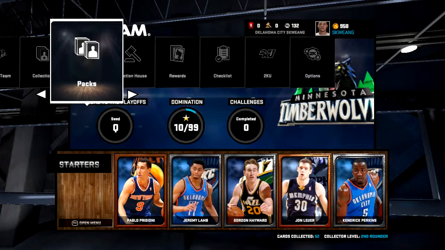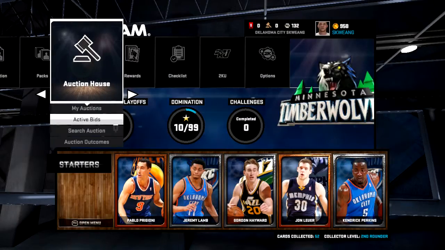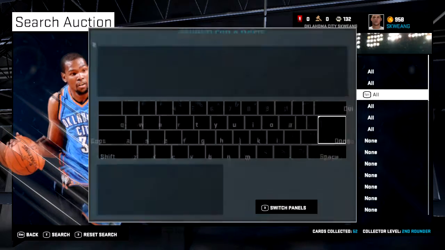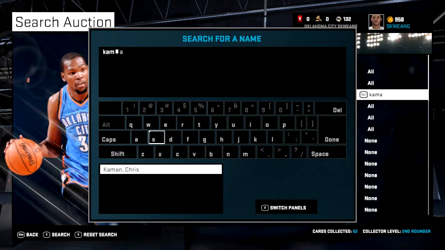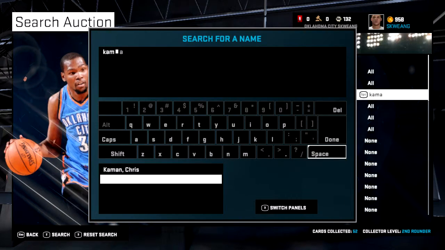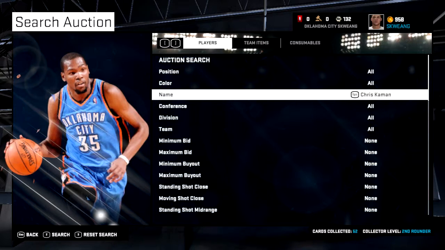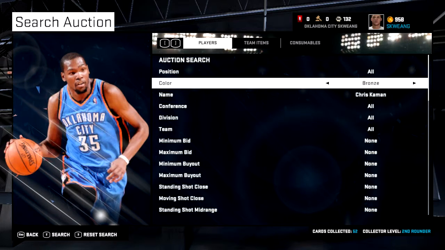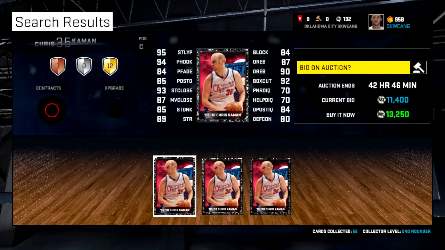Hold on. I'm going to go check what he's worth. Auctions. Search auction. Name. Cayman. I hate the PC controls for this. And dogs, you need to shut up because I just got an Onyx. What just happened there? Let's search.